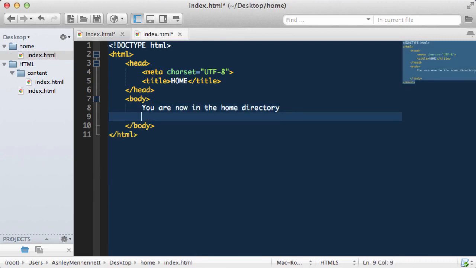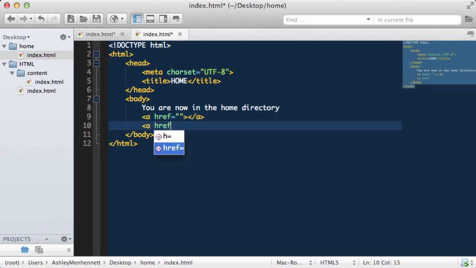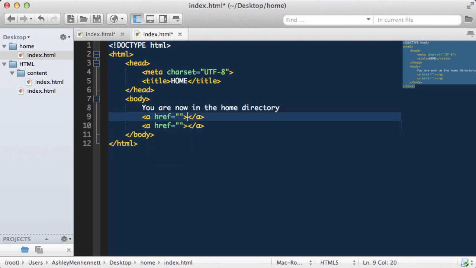So now we're in the home directory, we want to create two new anchor elements. We want this first one to go to the HTML directory, and we want this one to go inside the content directory.